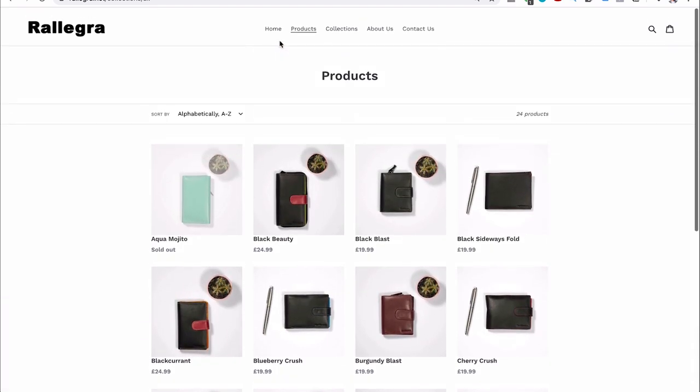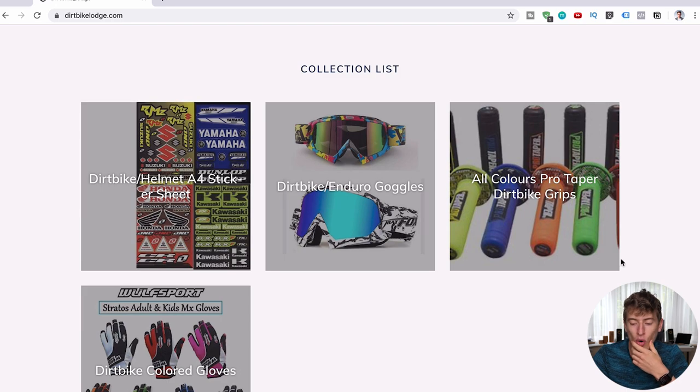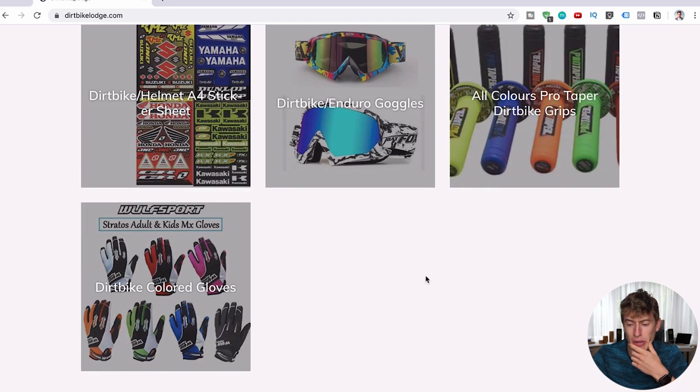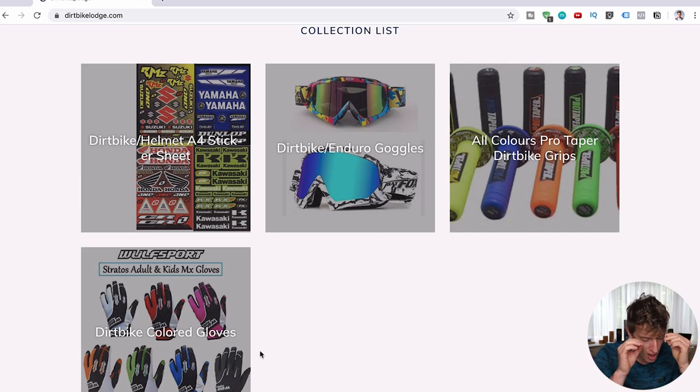You've got collections at the bottom of the page. You should always have an even number — have four collections in one row, or find two more and have six. Don't leave empty slots because it's not aesthetically pleasing. Also, make sure all the images match — this is really, really important. Images are the single thing that will sell products for you. If you don't have professional photos, you will not get sales. People immediately get put off a website when the photos are bad.